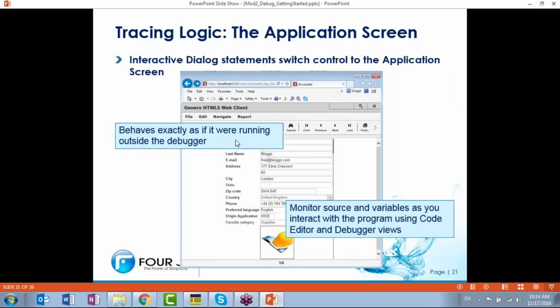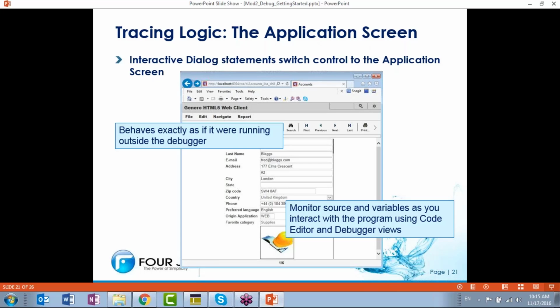So here we saw earlier that if I hit an interactive instruction, like a menu statement, a construct statement where we're doing a query by example, any type of interactive instruction will switch control back to the application screen. So all of your options to continue, next, step in, all of those options will gray out until you have responded to the application screen.